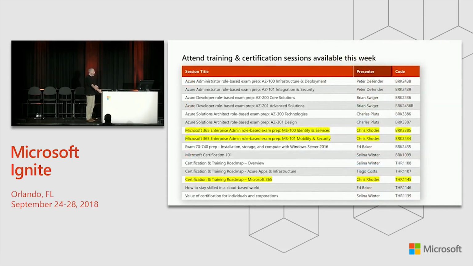And one other thing, we have already done the MS-101 cert prep this week. If you missed it, of course it was recorded, so you can watch that back at your own leisure. I'm also going to be doing a deeper dive on that roadmap in a theatre session tomorrow. I think it's Theatre 9, on the expo floor. That's the certification and training roadmap, Microsoft 365. It's a 20-minute theatre session tomorrow. We'll spend some more time talking about the background to this and this whole job roles thing too. So hopefully you can find time to come along to that one too.